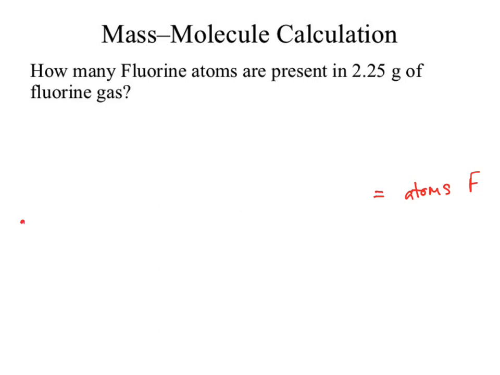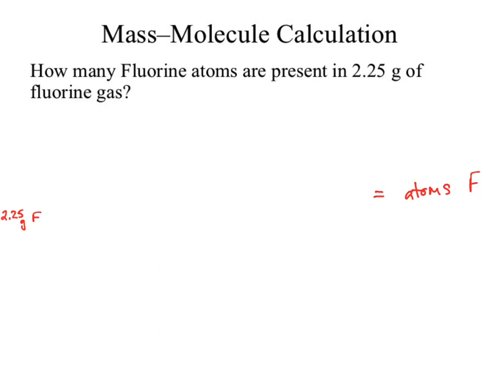Okay, so our grams, we're going to put in that F initially, and like I said, we're going to run out of space, so I'm going to have to cram it in there. 2.25. Does everybody see it at least? Okay. Did I use the correct symbol? Okay. Is G not the symbol for grams? Yeah, it's the F. It's the F. What was I given? Fluorine gas. And what do I know about fluorine gas?